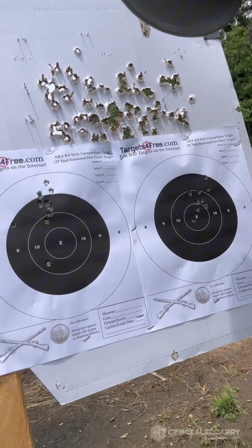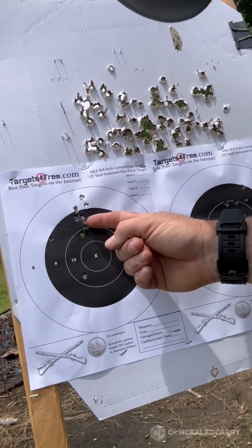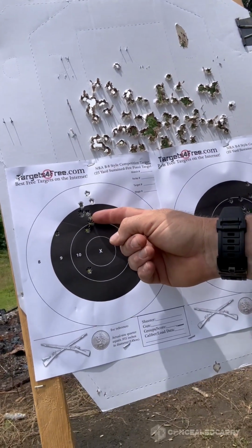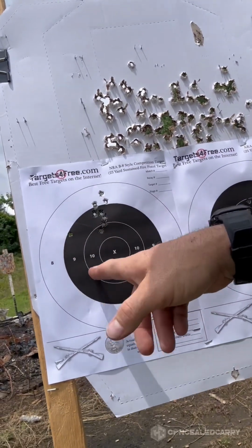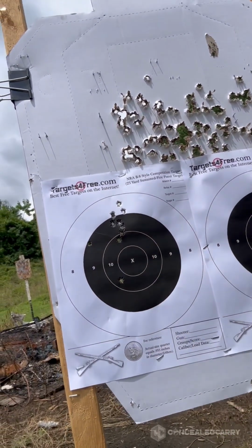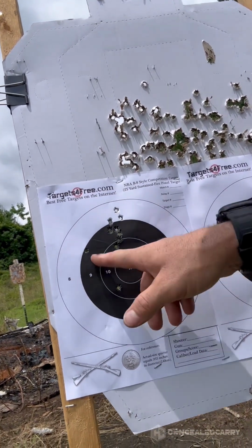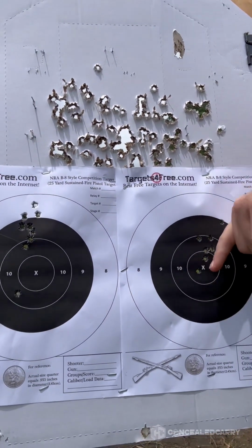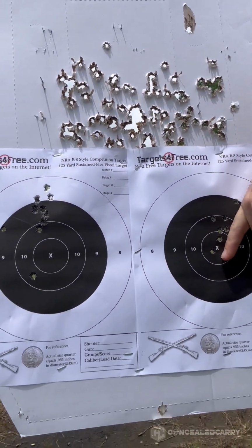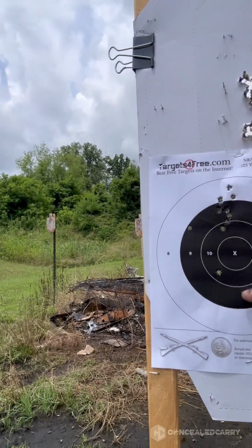All right, so this one was the 223 68 grain, and that one was the 556 75 grain. I don't know if these two were me or not. I felt okay for most of them, but very well could have been the ammo. This one, we're under 3 inches with that one. We are not under 3 inches with the 75.